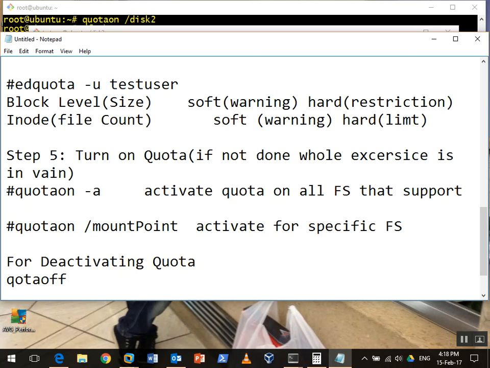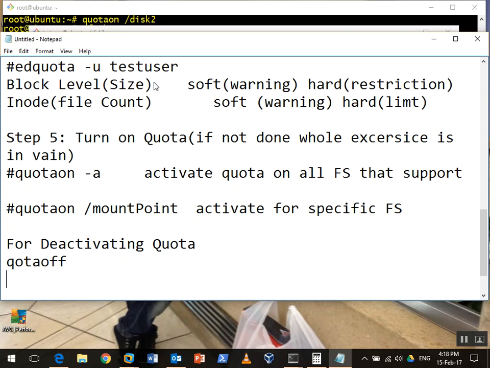Okay. Activation is using quotaon, deactivation is quotaoff. Quotaoff -a for all, quotaoff followed by a specific mount point only for the respective file system. So this deactivates the quota. Okay, this is managing my user quota.